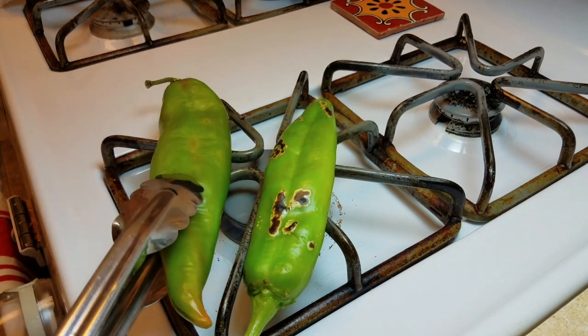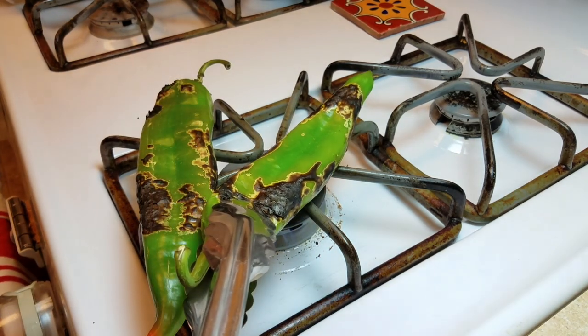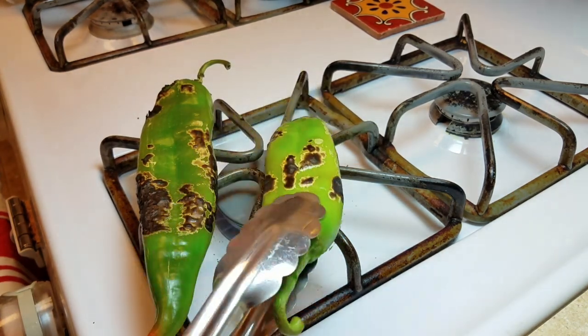By the way, you could also put these in a broiler, or you can just heat up a cast iron skillet or a comal and char them that way as well.